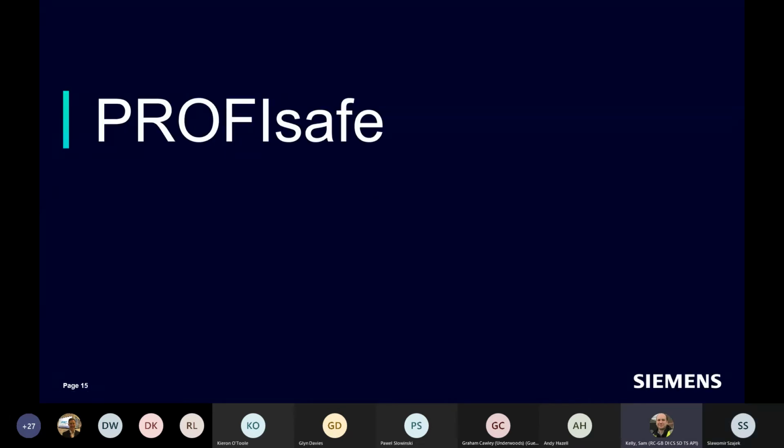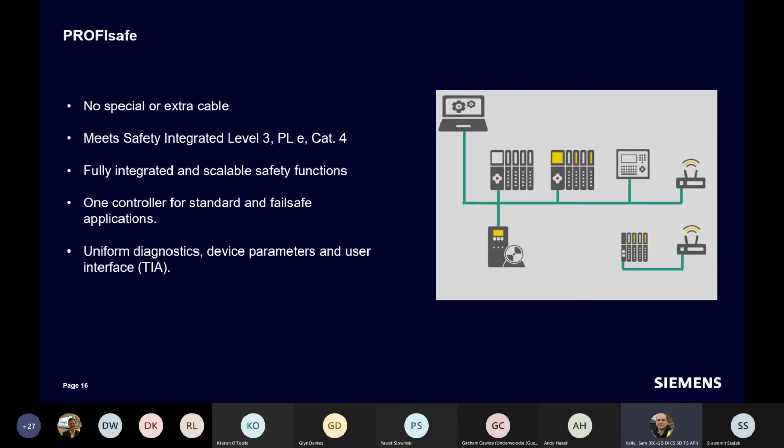Okay, so we've talked a little bit about safety as well. So you're probably thinking, well, I've just got hardware I/O wired up, but no, we can do safety over the network as well with Profisafe. Okay, so Profisafe is really good, and basically means we don't need to have any extra cable. We don't need to have any special cables either. We can just use our industrial Ethernet or our Profinet cables in order to transmit safety signals. So that could be evaluating an e-stop or actuating the safe torque off of an inverter, for instance.